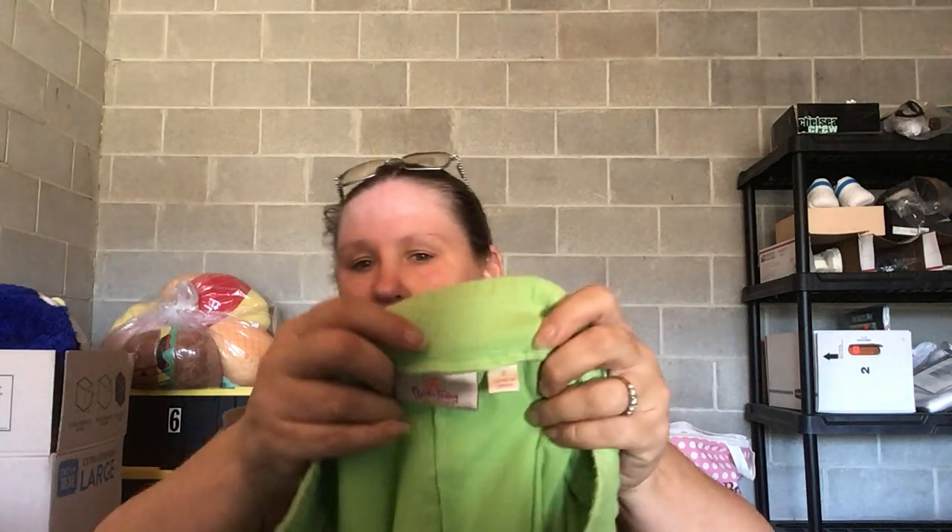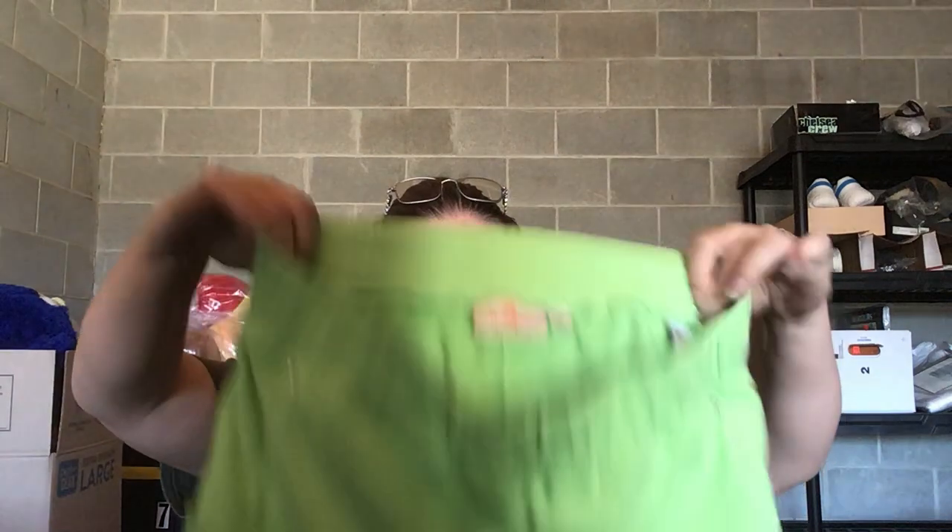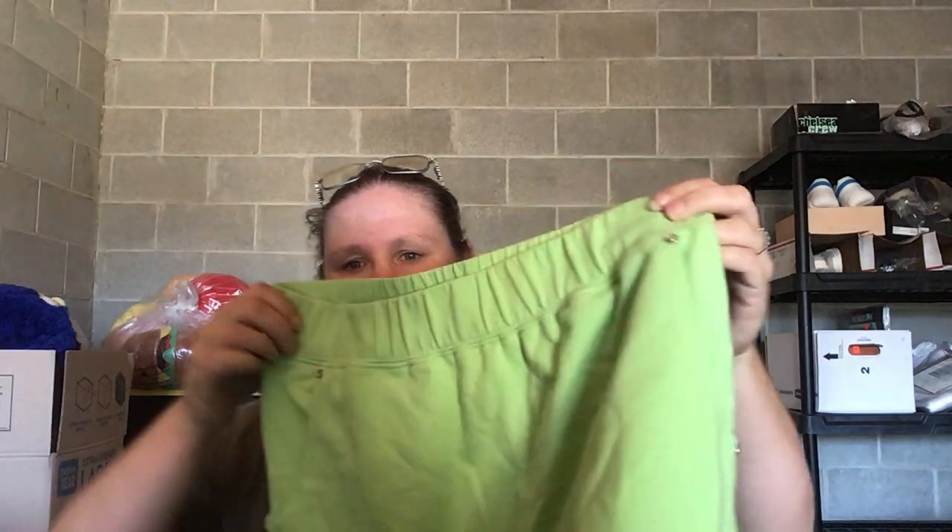This is a brand that every single time I've ever bought it, it's sold within a few weeks — Quacker Factory. It's a size small, just a nice green skort because it does have shorts on the inside. It's got a little rhinestone detail on the pockets and a couple of pockets on the side — probably like a golf-type skirt if I had to guess.